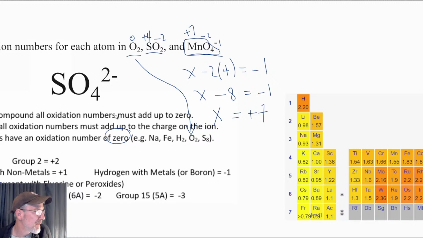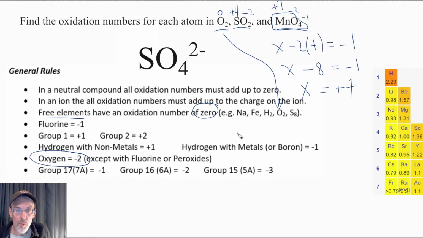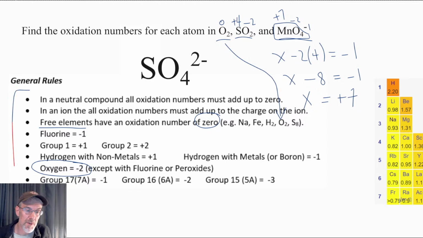So the key to oxidation numbers, these rules here, if you know these rules, there's like one or two other little rules, but these are the key rules here. If you know these, you're going to be good. There's a link in the description to a video where they have these rules. I have the rules and lots of practice. If you can't do this, you can't do redox reactions. It'll really mess you up.